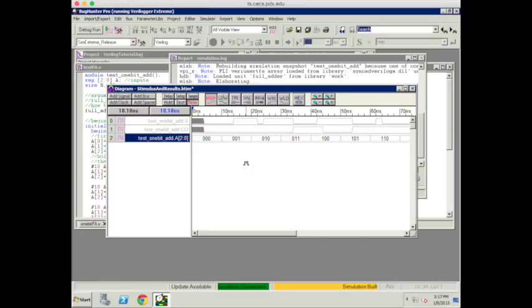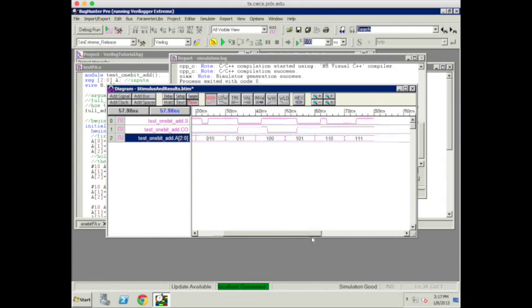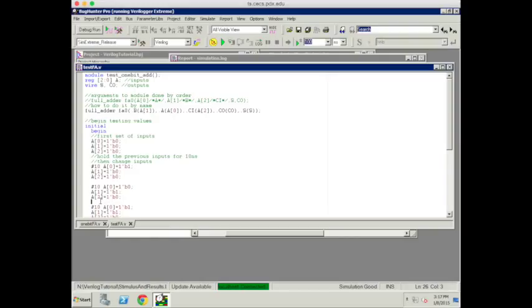And there you go. So 1, 2, 3, 4, all the way to 7. And the corresponding output signals, sum, carry out. And so there's by order. Now let's do a test bench with a for loop.